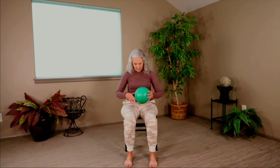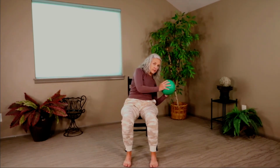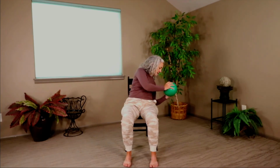Okay, the very last thing we're going to do is work a little bit for the side waist muscles. So the first thing, you're going to have your ball in your hands, and we're going to twist and turn. Do you see what I'm doing there? I'm twisting. My ball is in my hand, my elbow is going down towards the chair, and then I'm coming up, and then I'm going to twist the other way and come up. So side waist muscles are working. We're turning down, elbow towards the chair, up we go.